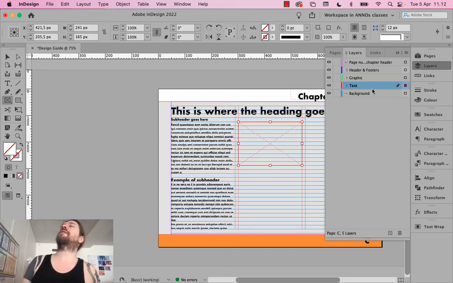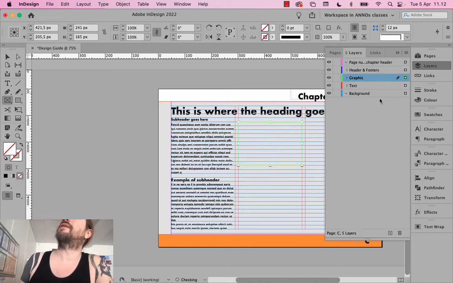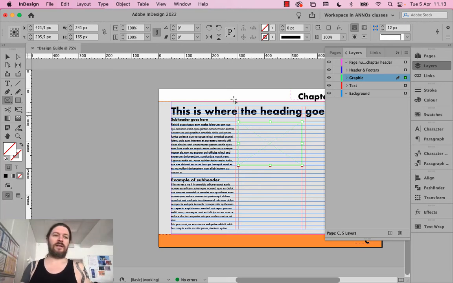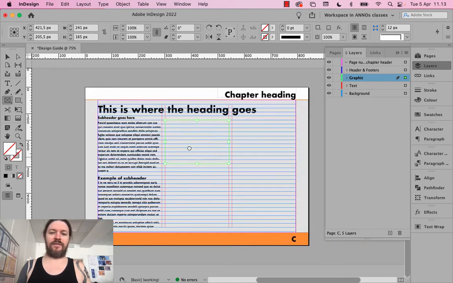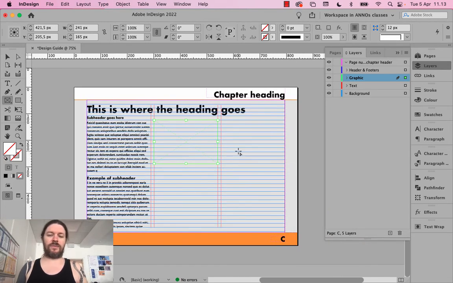I'll make sure that it's on the right layer. Right now it's located on the text layer, so that's absolutely not where I want it. So I'm going to put it on the graphic layer. This layer is a bit hard to see on screen up here, but it should be more visible on your screen. But the projector is really bad at showing bright green. And I'll make sure that I actually have 4 of these image frames.